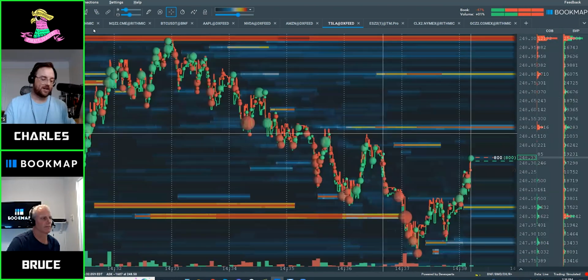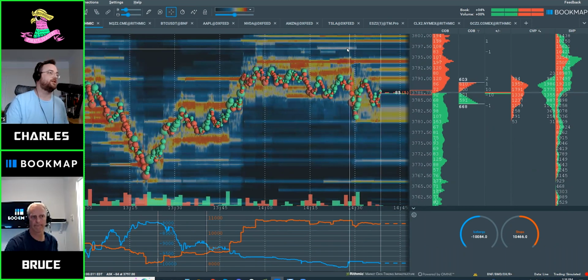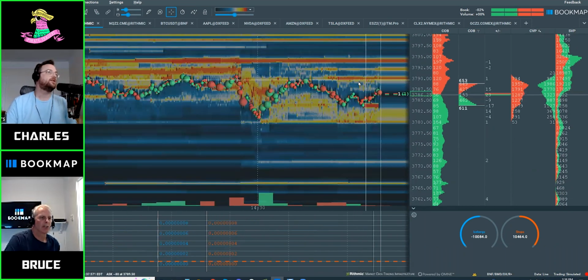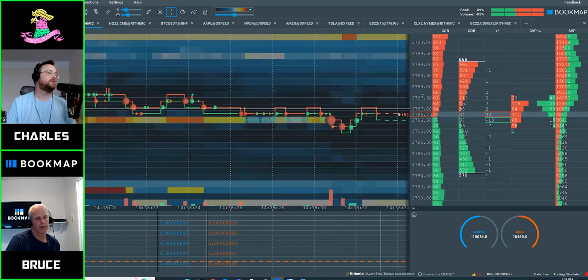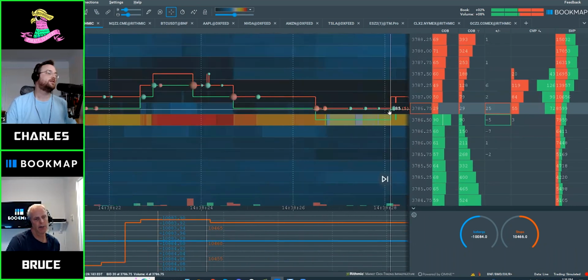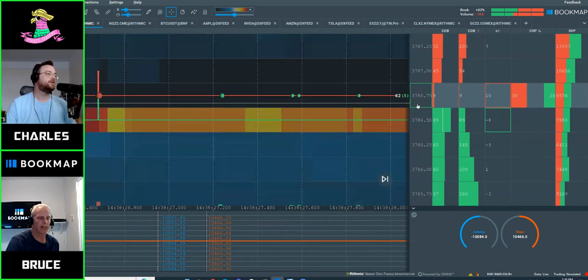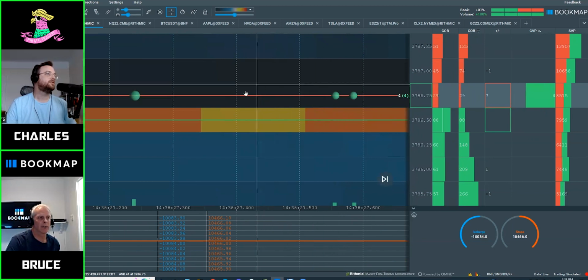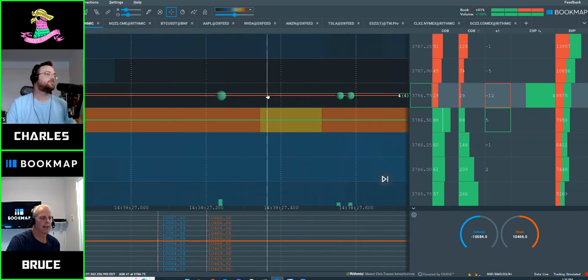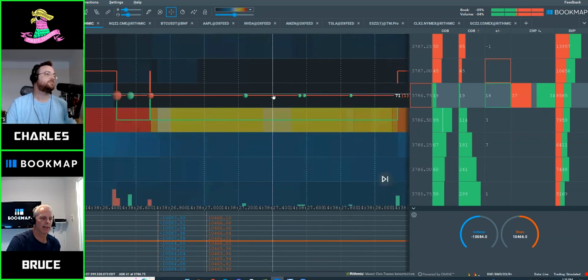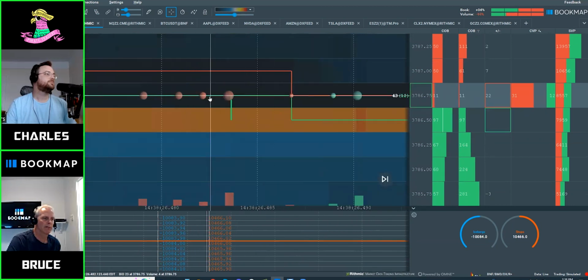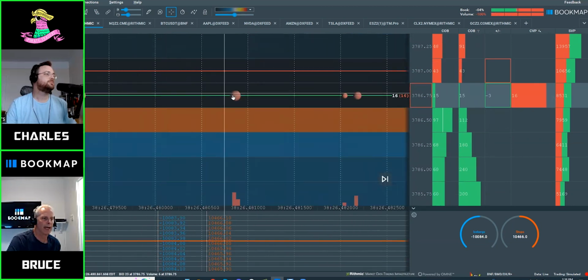All right. Next thing, what's a microstructure? That's a good question. To be technical about this, this is where you really do have to zoom into sub-second levels. You have to be kind of careful here because there's a lot of quants and traders out there that say this is not microstructure, what you're showing. You really have to zoom in and see all of the order activity in here.